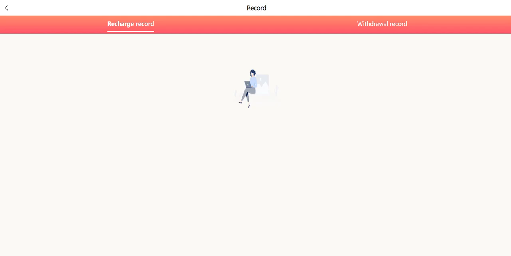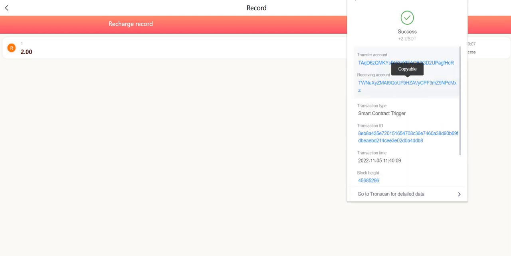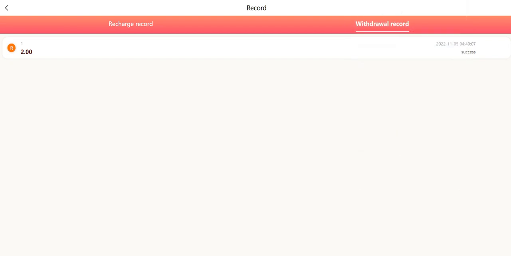Withdrawal method, transaction details, you can check the transaction details in the recharge record and withdrawal record sections. It's a success. Let's check our wallet. I didn't even cut the video and I received my money immediately, guys. As you can see, you don't have to wait for anybody to confirm, you can receive your balance immediately too. Yes, it's very profitable.